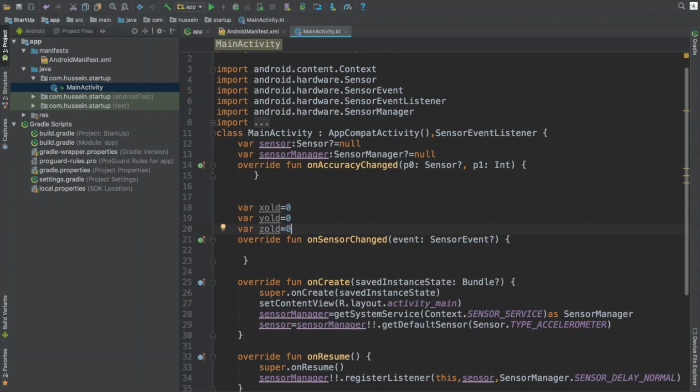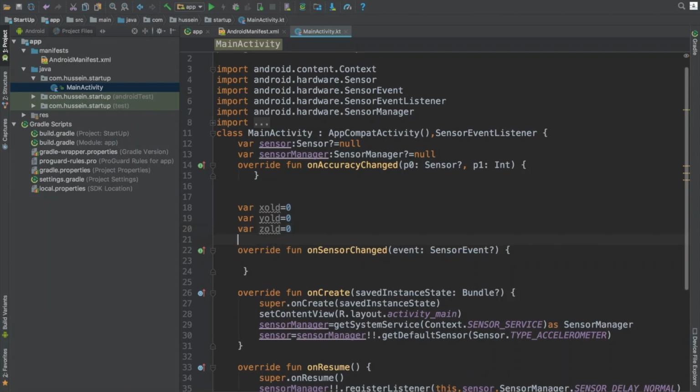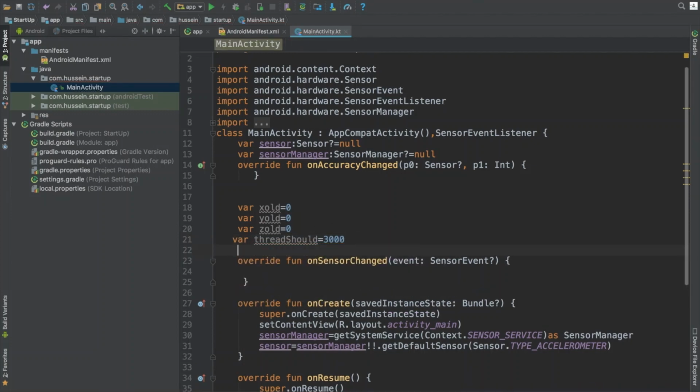I have three old values for x, y, and z. Also I have a threshold. I say threshold, like the minimum threshold to detect a shake. I will give it 300,000. Make sure you define it as a variable.